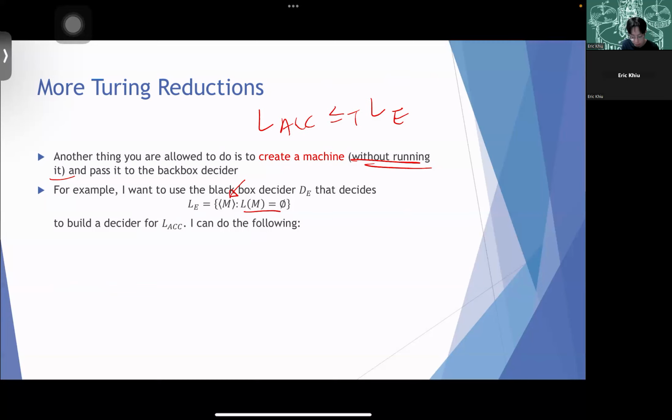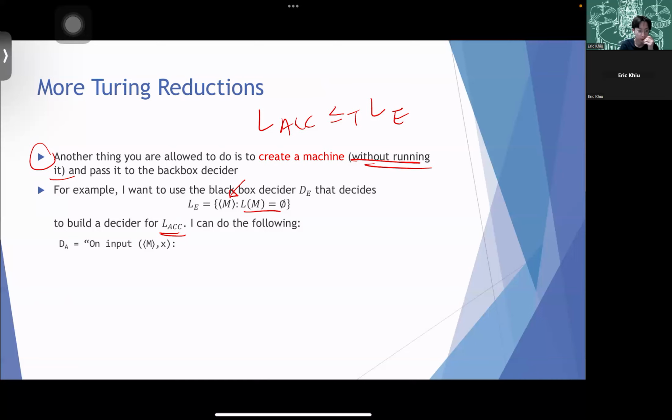So this is what I want to do: build a decider for L accept. Let's say we have DA for L accept. Again, remember the input for L accept is a machine and an input string.